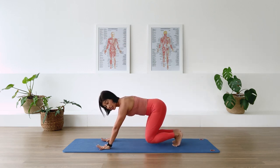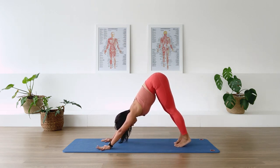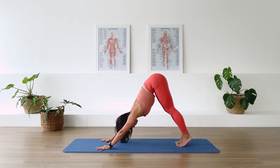take it in, tuck the toes under, lift the pelvis, high to an up stretch, stick your booty out, and pressing the outer armpit down towards the floor and just pull it back towards your feet a little bit more here.